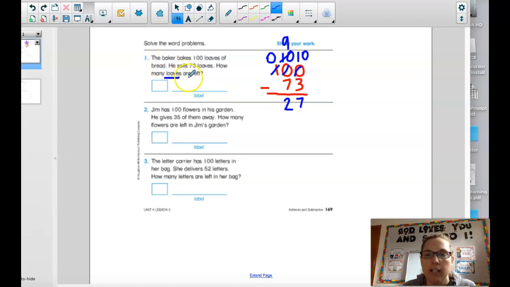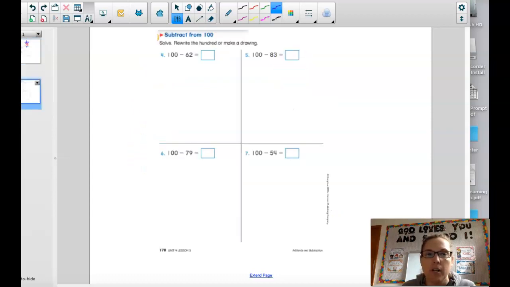So we did number 1 together on 169. You'll go back and do 2 and 3 by yourself. We'll also do one problem together on page 170. So this time they're showing us the subtraction problem written going across horizontally instead of vertically. So we have to set up the problem up and down, going vertically first so we can solve it, and then you'll be able to solve your problem and then type your answer in your answer box.